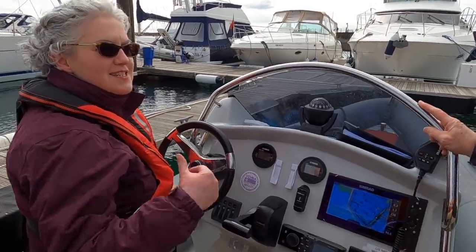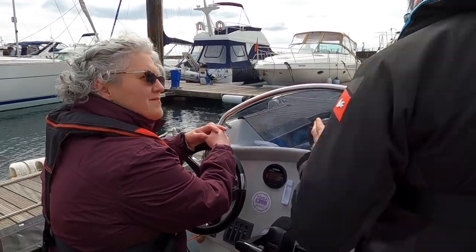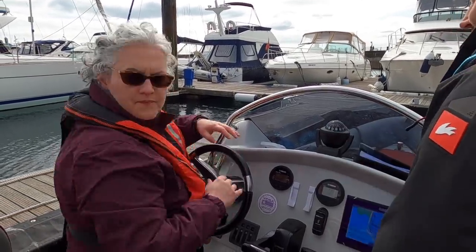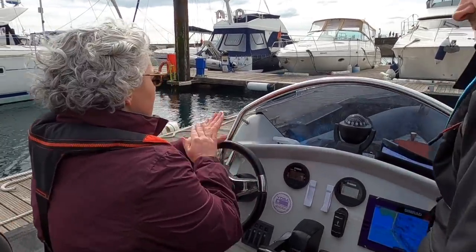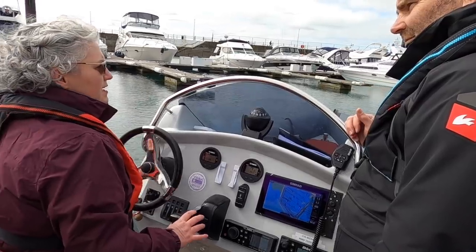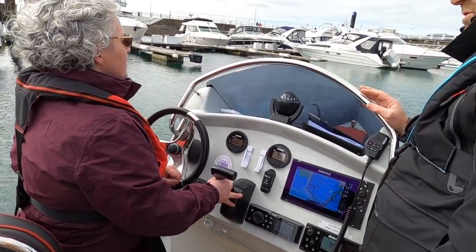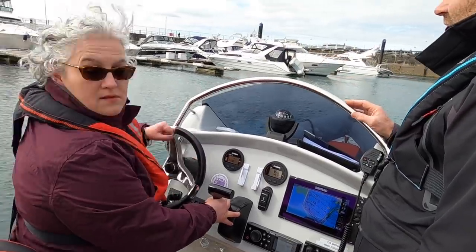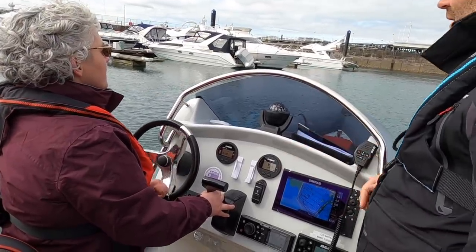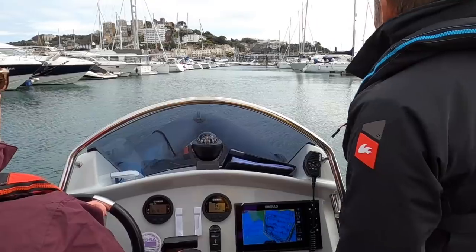The link between the engine angle and the direction — it's a bit hard to get your head around at first. But obviously you're not just slowing down — it affects the angle of the boat, which way you have that engine. If you have the engine pointing outwards, it's going to turn the boat that way. If you go slow enough, it gives you a lot of time to think it through. The windier it is, almost the more positive you need to be, because if you go too slow the wind takes control of the boat.